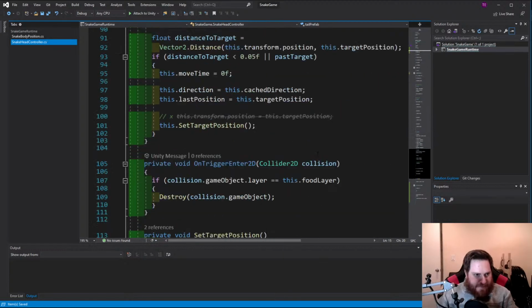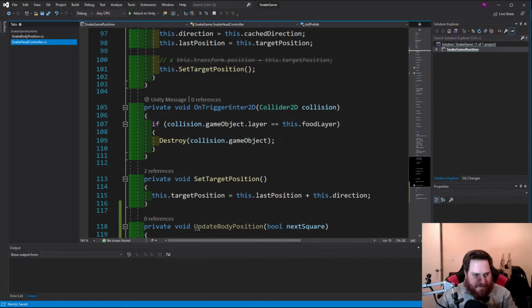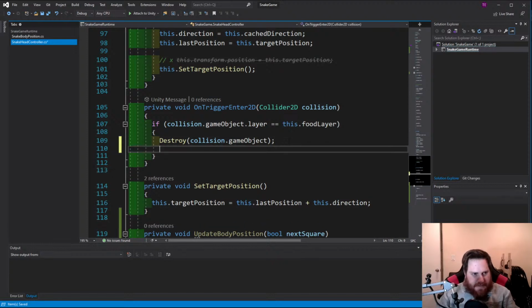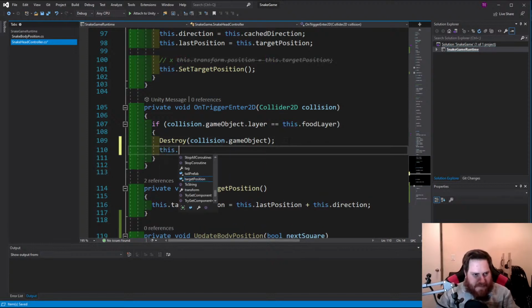So when we eat food, this dot add a tail. Okay.